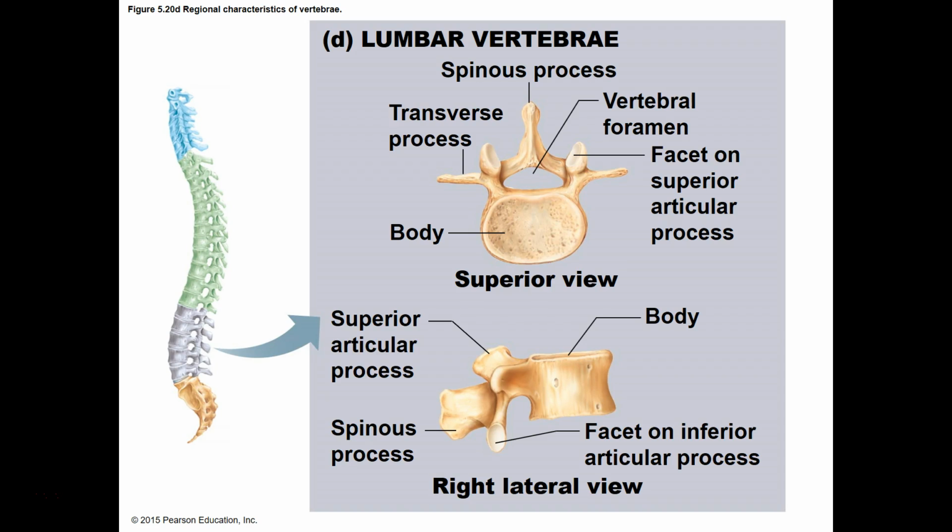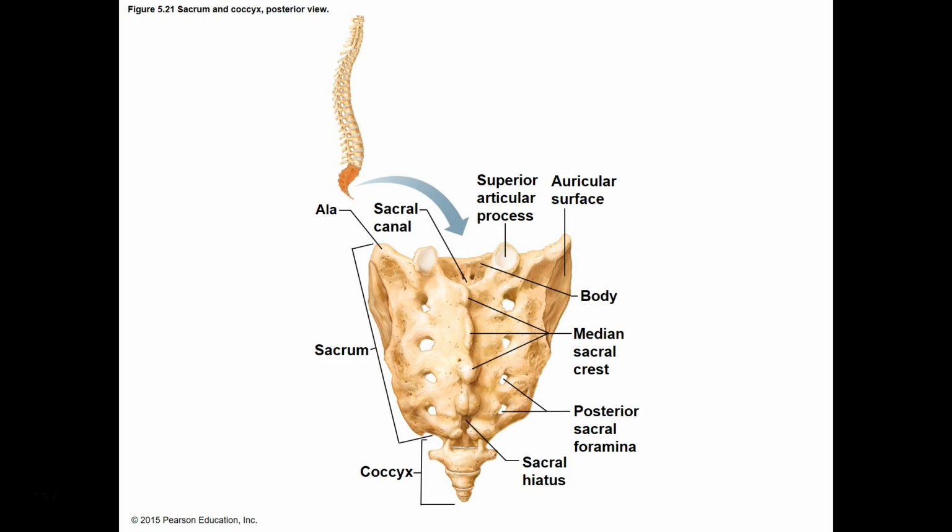Then along about L2 or L3, I can't remember for sure exactly where, we have the cauda equina, which is where the spinal cord completely leaves the vertebrae and then branches out and down the legs. Right along in there is the sciatic nerve, the longest nerve in the body, that goes down the leg and gives people a lot of trouble.